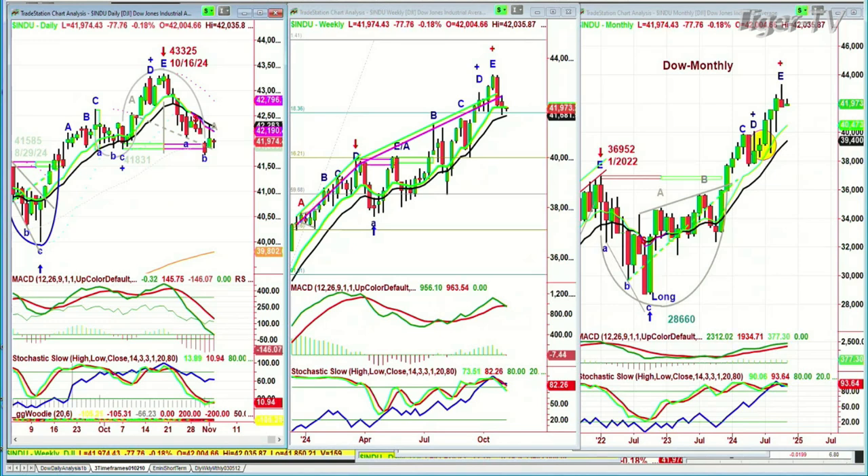We've got a sell signal that got upgraded last week to a sell mode in the Dow. The long term — the weekly chart — is still really strong, but it is at a peak E. And the monthly chart, because it's finished now — we're finished with October — the monthly candle is complete, but it doesn't mean we've made a peak. You have to wait for the complete next candle to close. That's the whole of November without a new high to say that is a peak E.